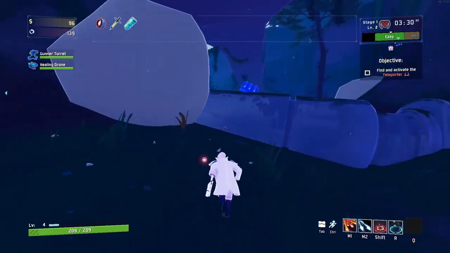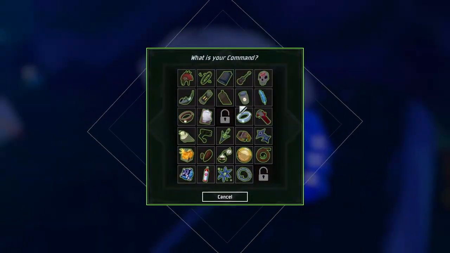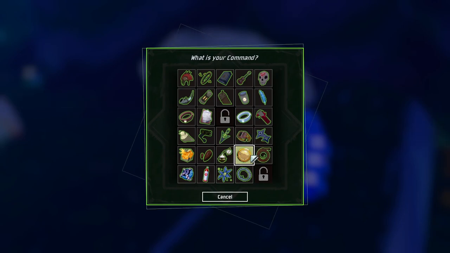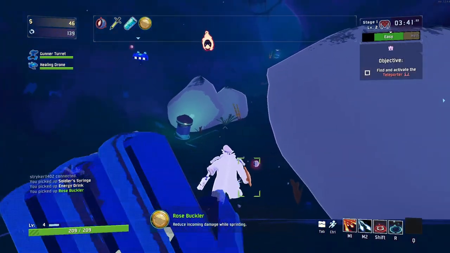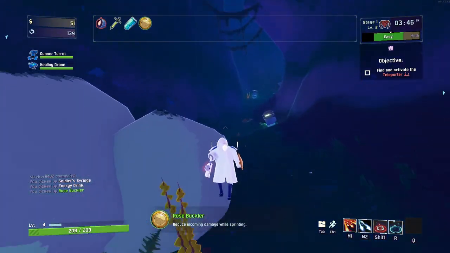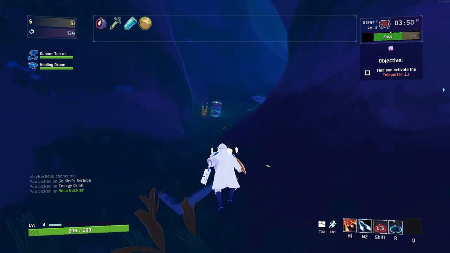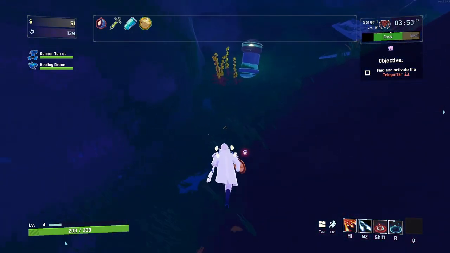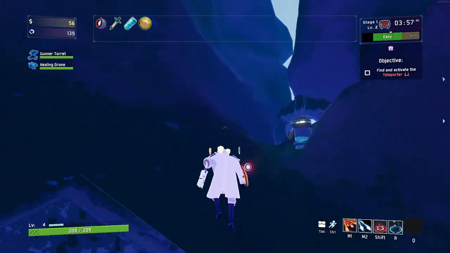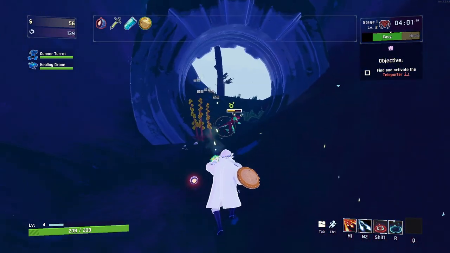But yeah, can we get this yet? Yes, we can. Let's see what we get. Okay, it's just a green. In that case, let's go with this Rose Buckler. That will also help us with taking less damage. See, I never really got that item in my other playthroughs, largely because I didn't realize how useful it was.